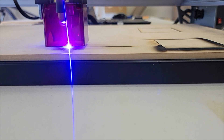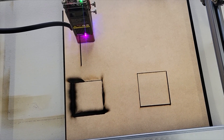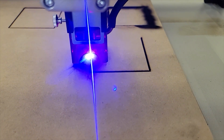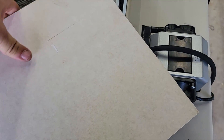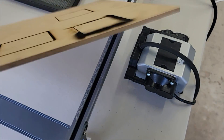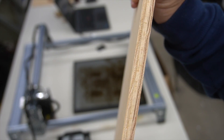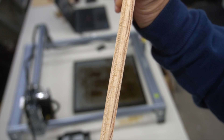What the air assist allows us to do now is slow down, where we couldn't do that before because we could have started a fire or charred the whole board without air assist. So with air assist, we can slow down. Let's do one more test — one millimeter per second, half the speed — and see if we cut through to the back side. It still looks like we didn't cut all the way through. It didn't even really leave a mark. So at one millimeter per second with 100% power and air assist, we're still not cutting through six millimeter MDF. Let's move on to plywood — a less dense material — and see what kind of results we get.